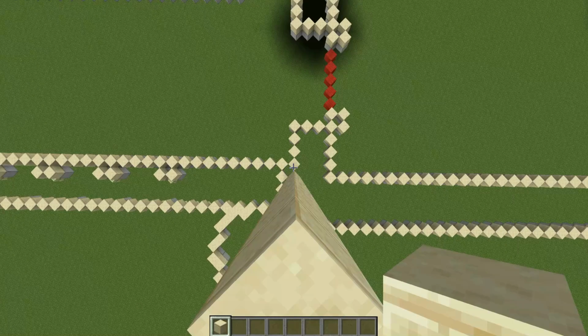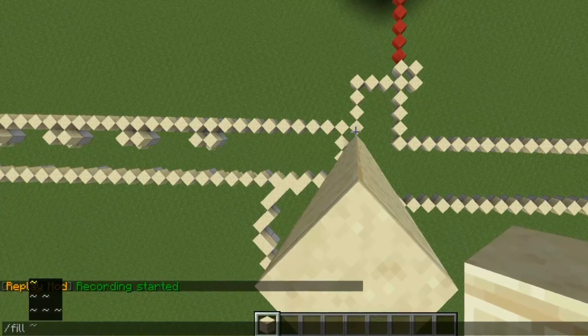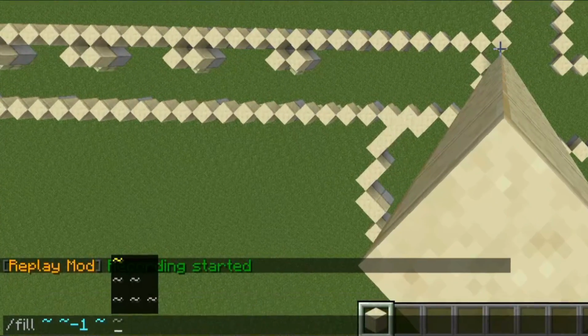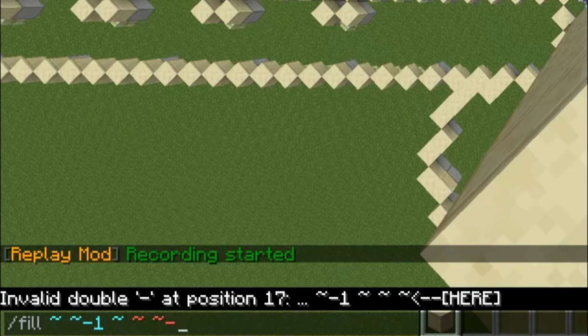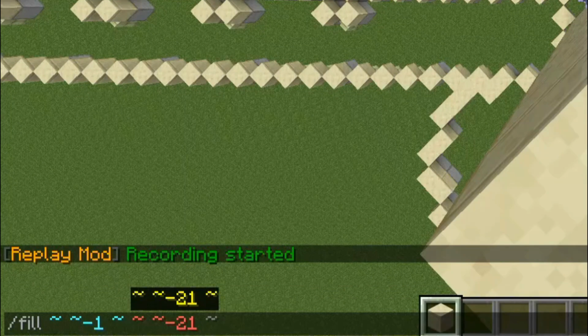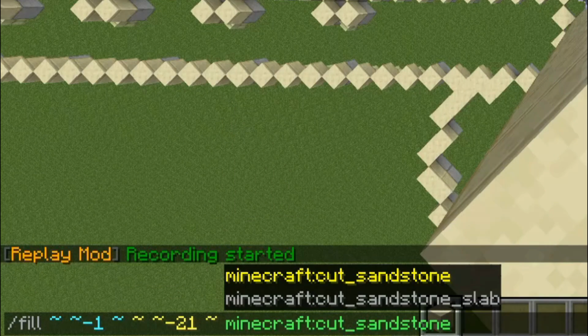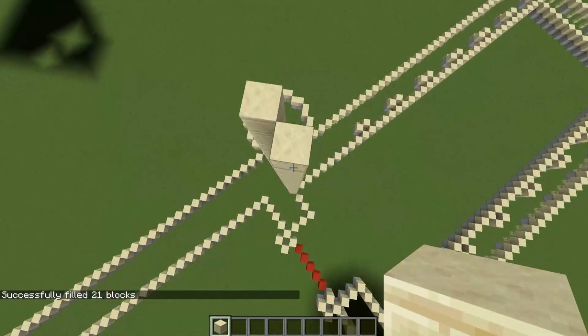Anyway, the command we are going to use is of course the exact same thing we've done in the past every single time, which is /fill, one squiggle, -1, and then another squiggle, just like that, and that is the first coordinate, and then one squiggle, and then -21, just like that, and then another squiggle, and of course fill that in with cut sandstone, of course sandstone 2 if you are on Bedrock edition, and then press enter, and there we go, it will start to fill up the Great Hall.